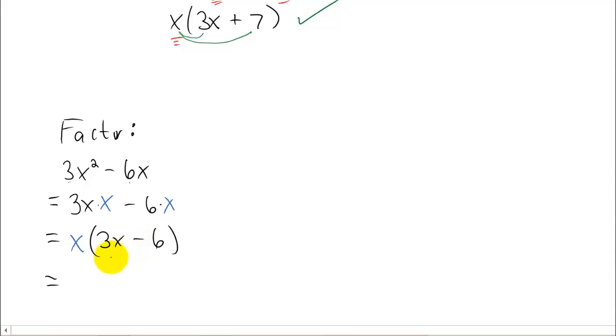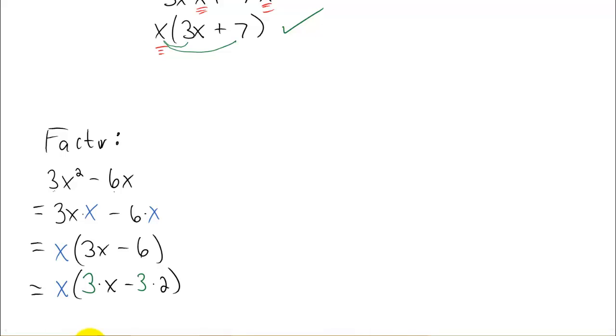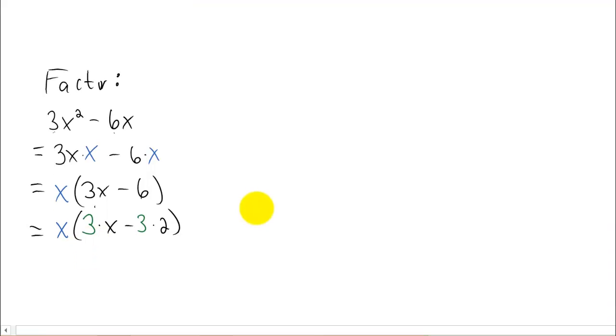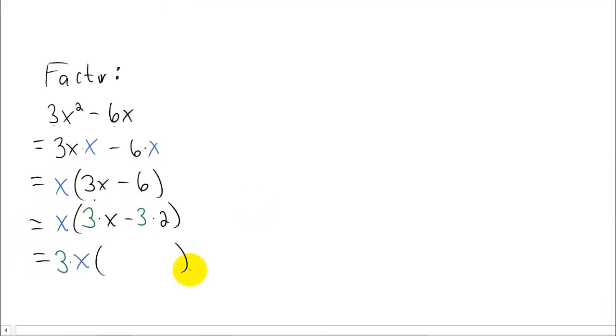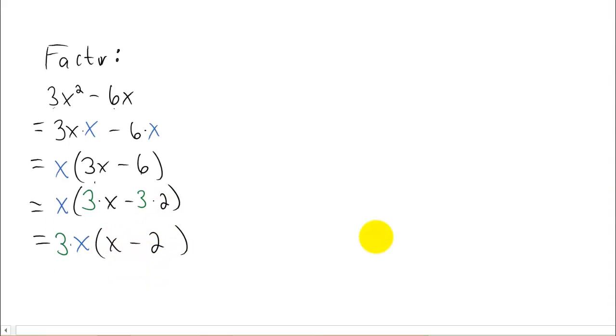Now that's all great, and I'm almost ready to box this answer up, but you notice there's actually a factor of 3 in each one of these terms as well. In keeping with the color scheme, we can write 3x as 3 times x, and we can write 6 as 3 times 2. Now you'll notice that each term has a factor of 3 in it, and it's in green. And now we can pull that 3 out of the parentheses as well. What we're left with inside the parentheses is just the x minus the 2. Okay, so to make it look all the same color now, the way we would normally write this is with the 3x times the quantity x minus 2.